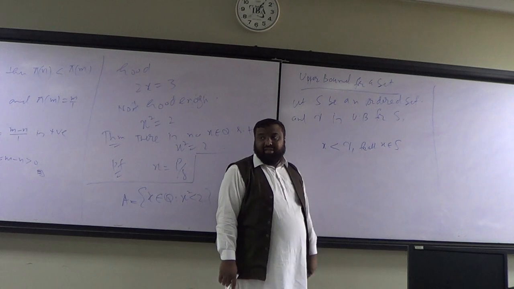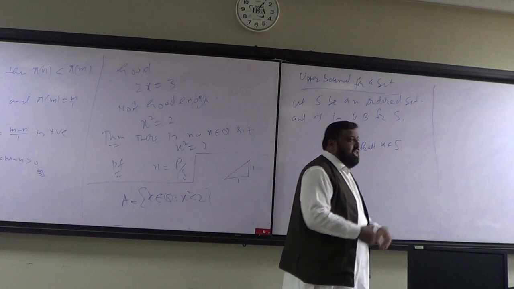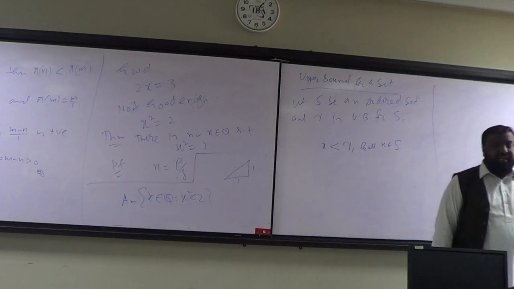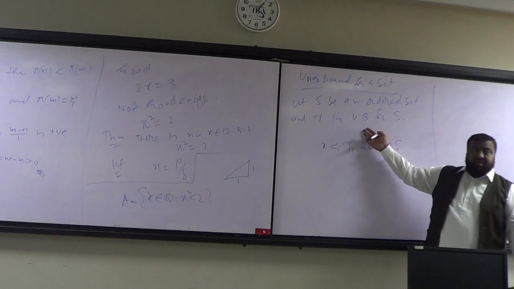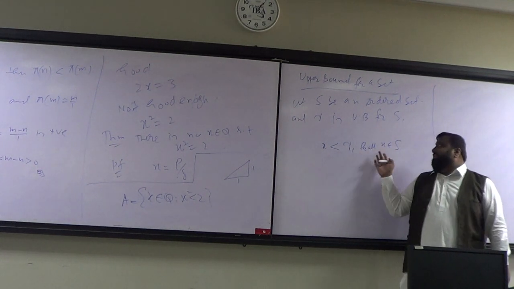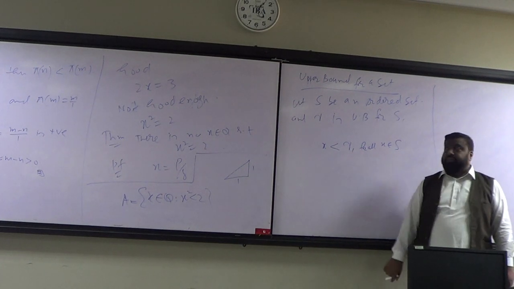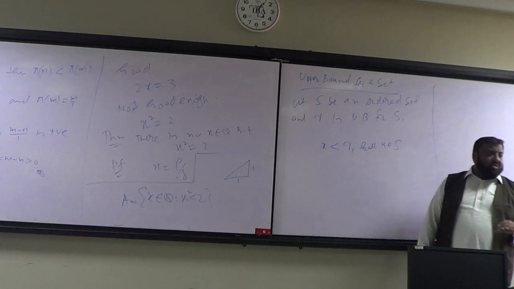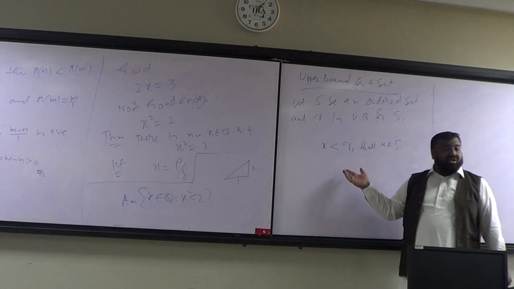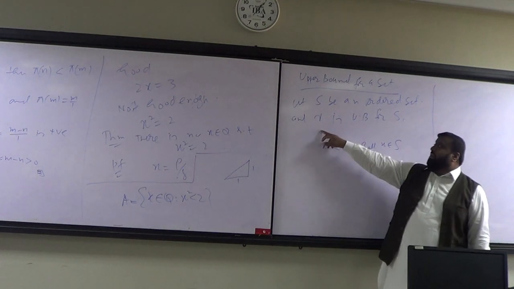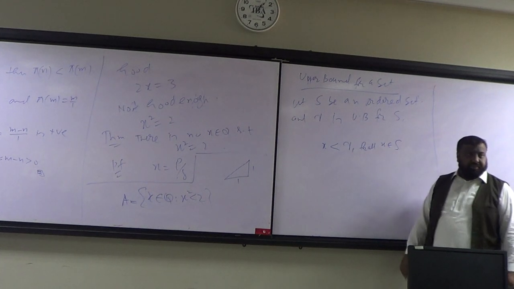And according to your definition, gamma is not unique. Gamma is not unique, obviously. I'm not saying that it's unique. It's a good point to reflect upon. So it's an upper bound if every element sitting in S is smaller than gamma. Make sense? So what should be the definition of lower bound? You can define it analogously. You reverse the inequality, and that's going to be the lower bound.